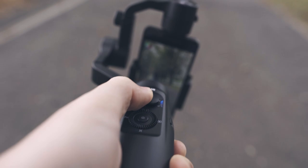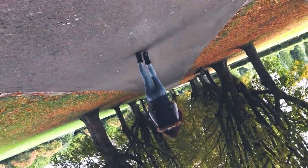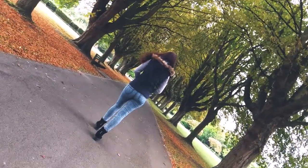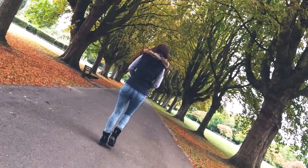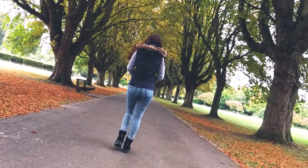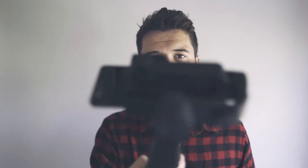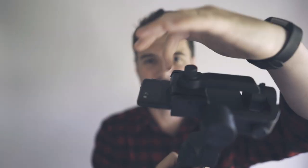The first one being Inception Mode — you just triple click the top dial and the camera's going to point upwards. You can hold this gimbal horizontally and by using the joystick, you can make the camera roll a full 360 degrees on itself, and you can adjust the speed and smoothness in the settings. You really need to try and keep the camera dead center, so the axis of rotation is your lens and not the gimbal. Just keep the lens as centered as you can and it's going to look pretty awesome.